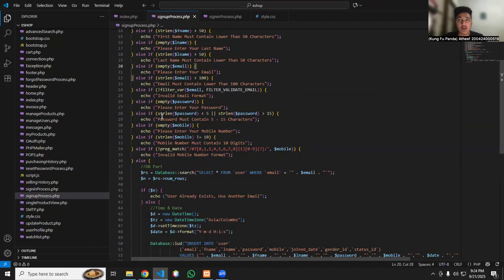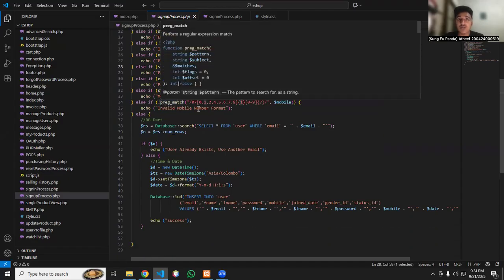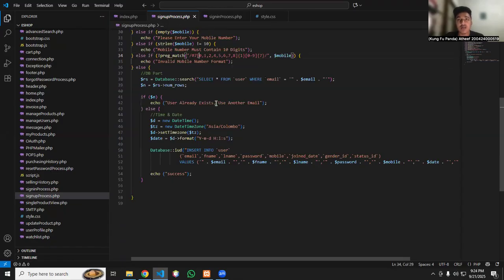Here I have used strlen to verify that the password is more than 5 letters and less than 15 letters. Then I have used preg_match to verify that the mobile number follows Sri Lankan standards: it starts with 07, includes one of these digits, and then there are seven more numbers.